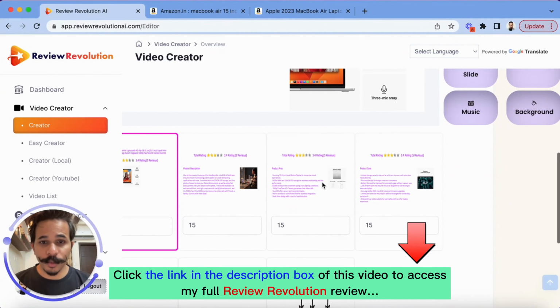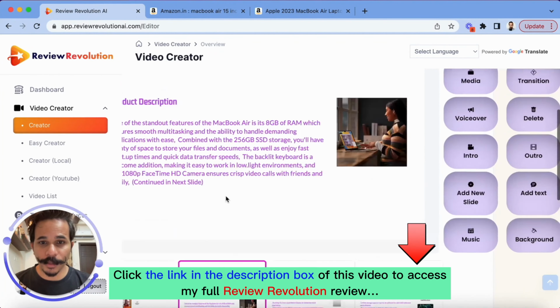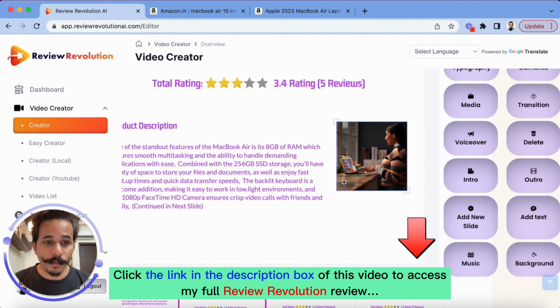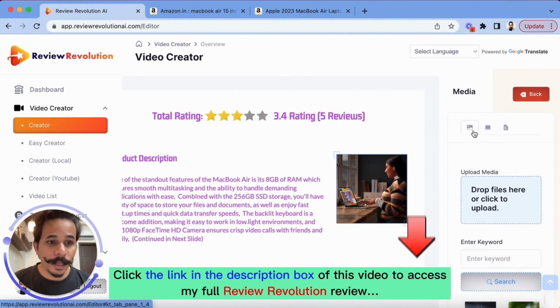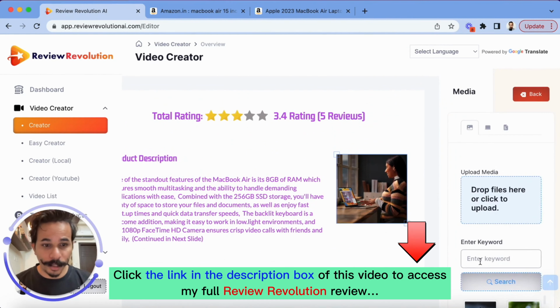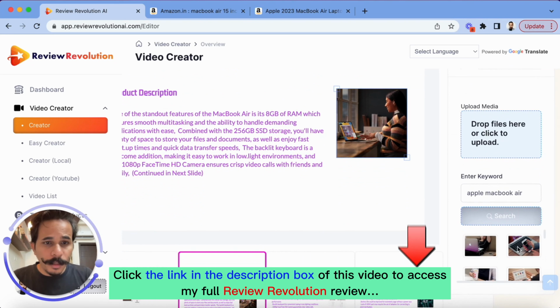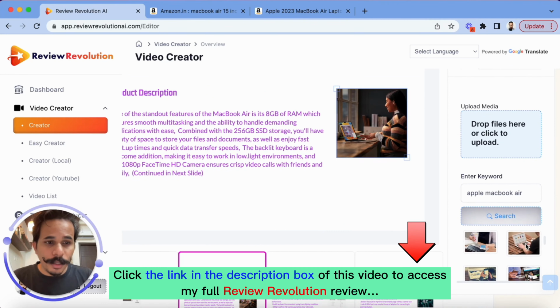So let's jump to another slide and maybe play around with that slide. If I want to import an image or find an image, I can go here and find the image directly from here. Apple MacBook Air. See, if I want any specific image, I can pick that image and add it here.